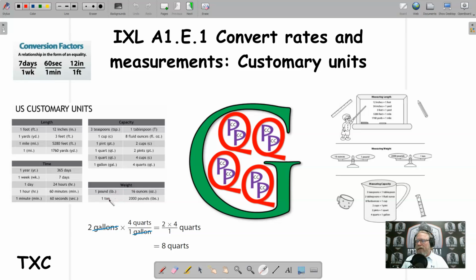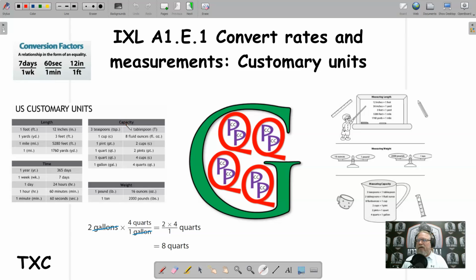Another one that's probably not so popular is that 1 ton is equal to 2,000 pounds, or that 1 pound is equal to 16 ounces. I happen to know these two. I used to be a truck driver, so I would know that 1 ton is equal to 2,000 pounds. And I've walked to the grocery store enough to realize that 16 ounces is equal to 1 pound. I see that whenever I look at a package of lunch meat. It says 16 ounces, and in parentheses it'll say 1 pound. I picked that up from walking around the grocery store.